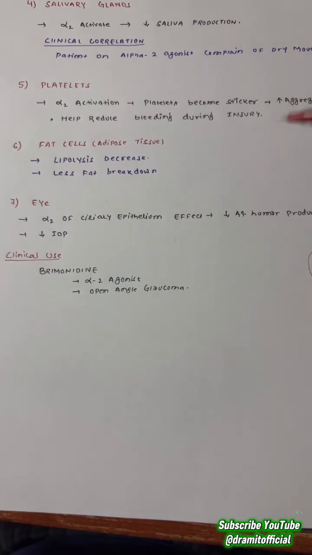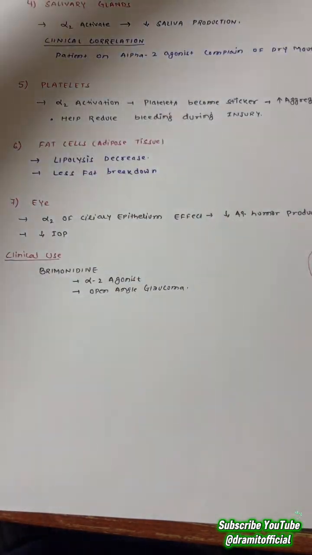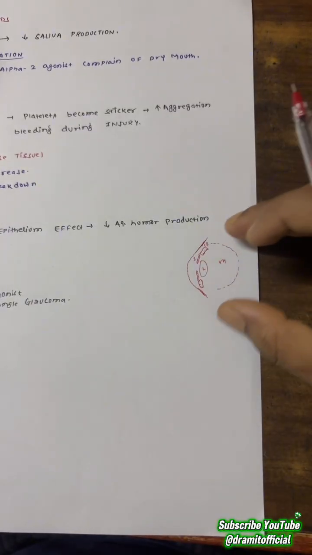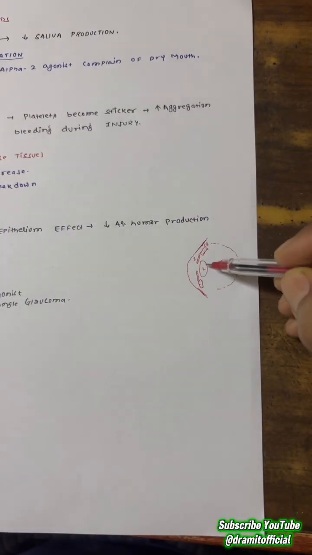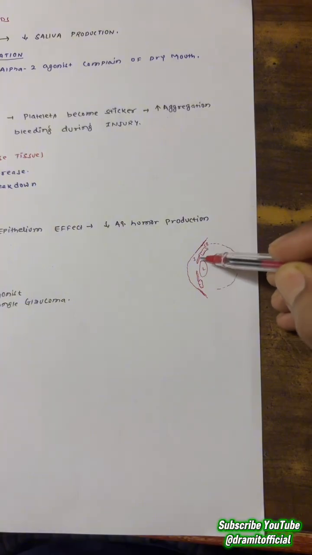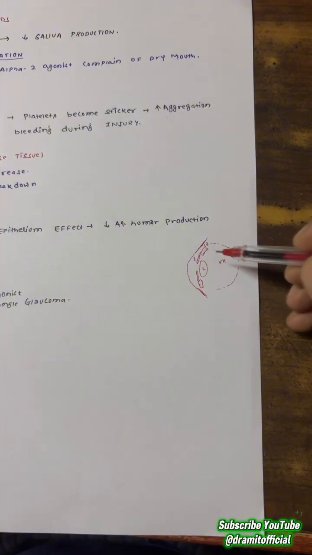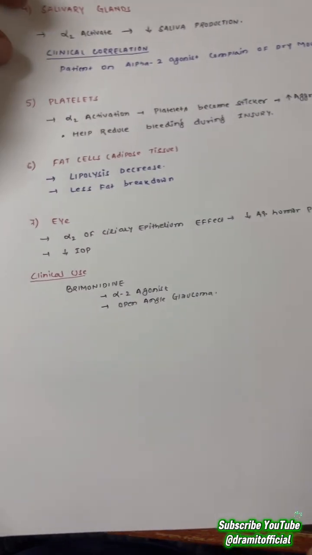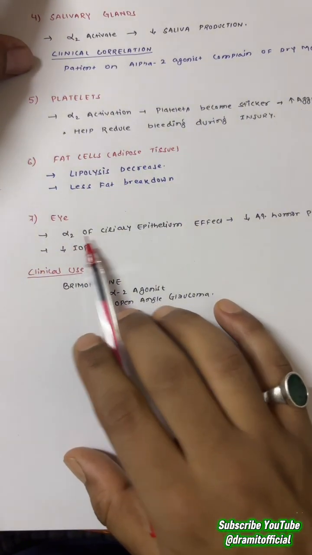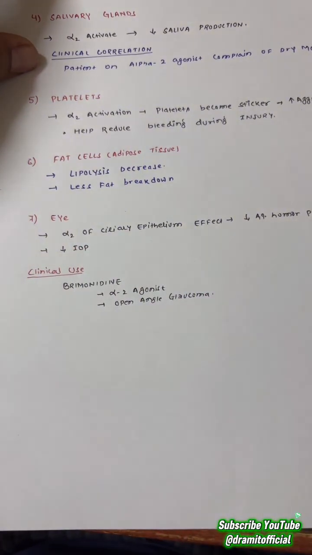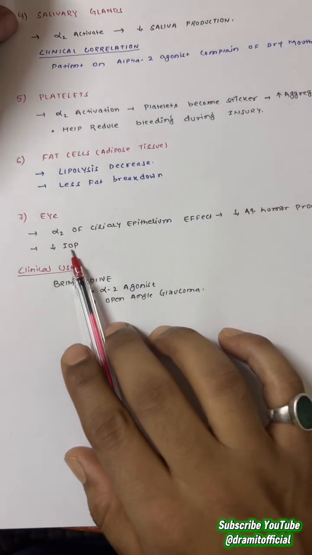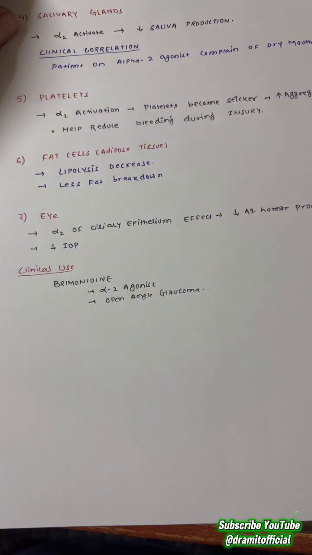Now in the first part we have seen how alpha 1 receptor acts on the eye, how it causes mydriasis. Now we'll see how alpha 2 receptor acts on the eye. Suppose this is our eye. I don't think it's a good diagram, but let's see. Suppose this is our lens, this is the ciliary body and this is the iris. When alpha 2 receptor gets activated on the ciliary body, it will decrease aqueous humor production. When alpha 2 receptors of the ciliary epithelium are activated, aqueous production decreases, and when aqueous production decreases, it will decrease the IOP, that is our intraocular pressure.